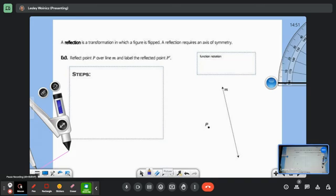Okay, so in order to reflect P to the other side of M, we need to reflect it along, you don't have to draw this, just watch. We need it to be reflected along a segment that is perpendicular to M. We can't reflect it like catty corner to M. Does that make sense? We have to go perpendicular. Everybody okay? Okay. So in order to do that, we're going to use our compass.